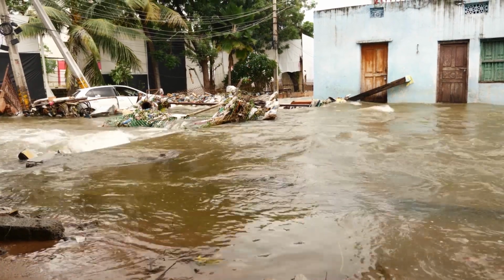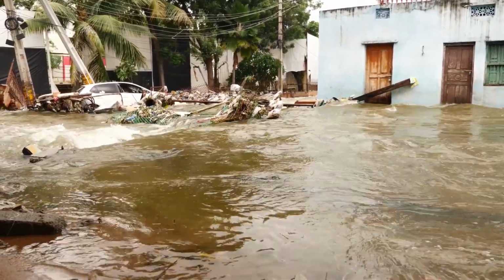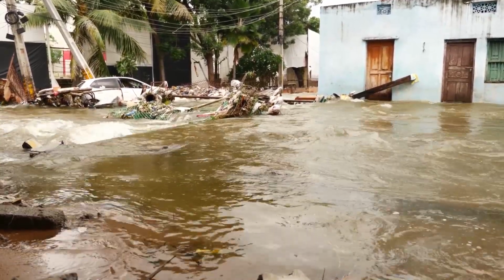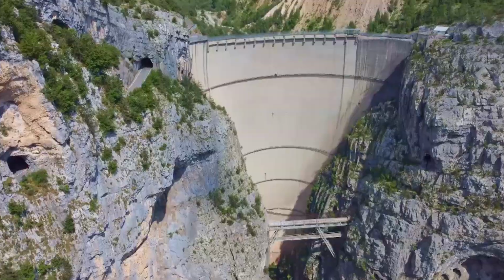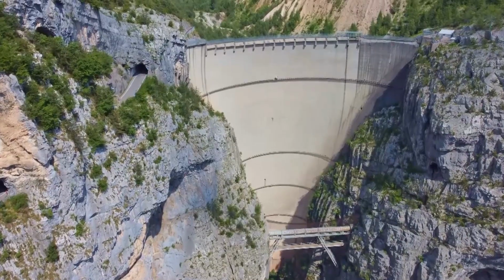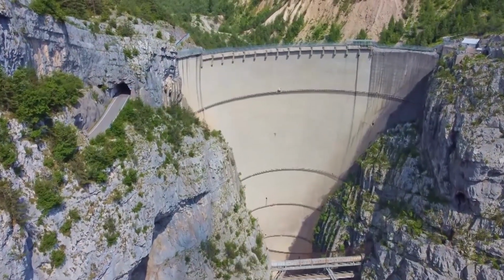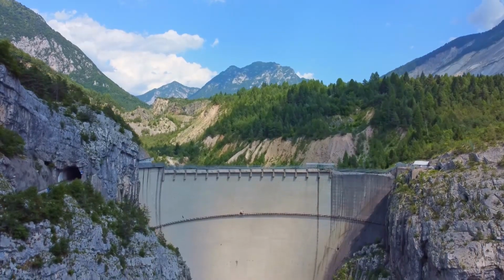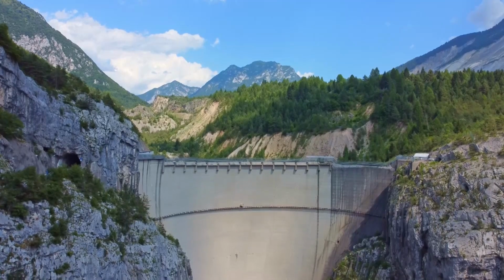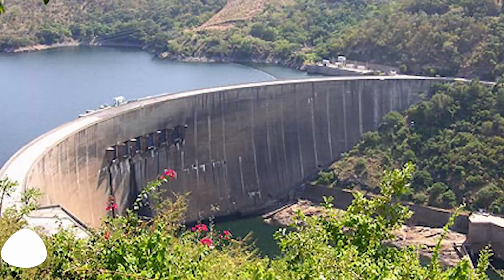Arguments about whether the flood was an act of God, whether warnings over the environmental impact had been ignored, and to what extent profit was placed before human lives raged on. It doesn't seem like any definitive conclusion was reached, though the fallout certainly generated a lot of anger, as you could imagine. It shows how a combination of error plus unstable geography can create complete chaos out of something that's designed to help people.